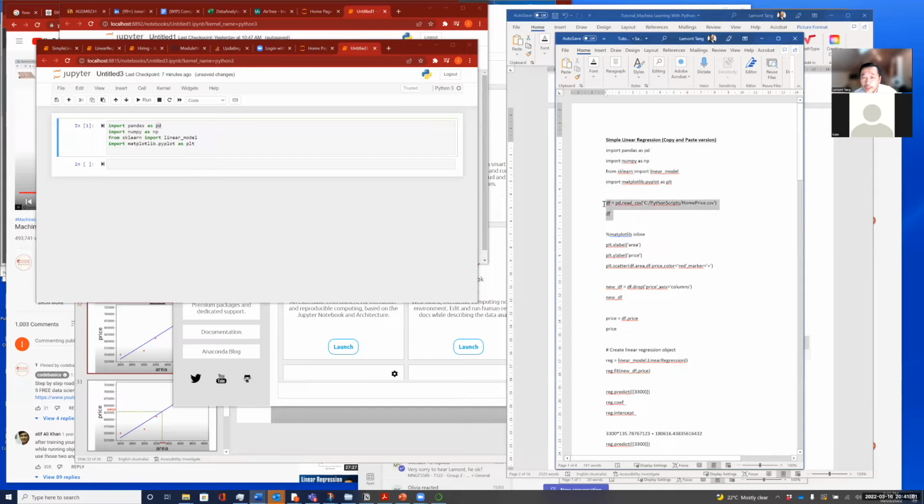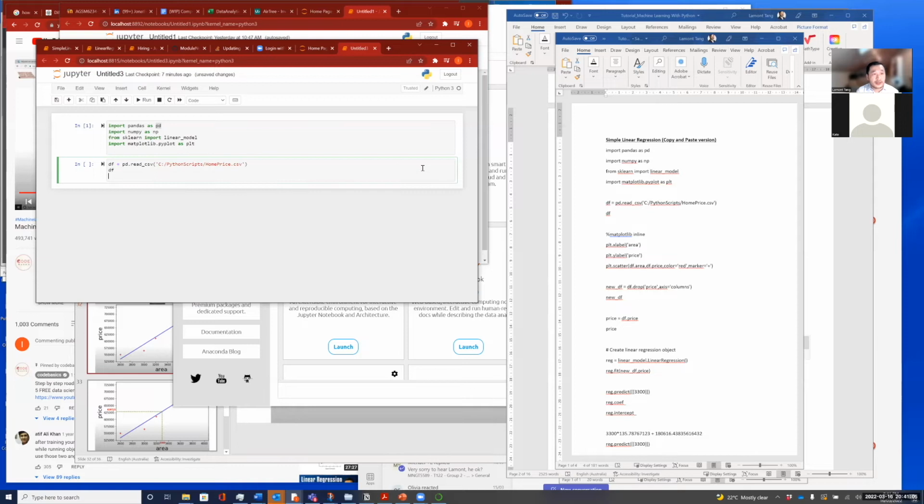So the next line, we're just going to copy and paste. What we've done here is df is called our data frame, and we're just reading in the file that I put here. Yours might be a slightly different file path. I just put mine directly on the C drive for simplicity of demonstration, in a folder called Python scripts. And then here's my first data set. Make sure there are single parentheses, not double, otherwise it's not going to read it.